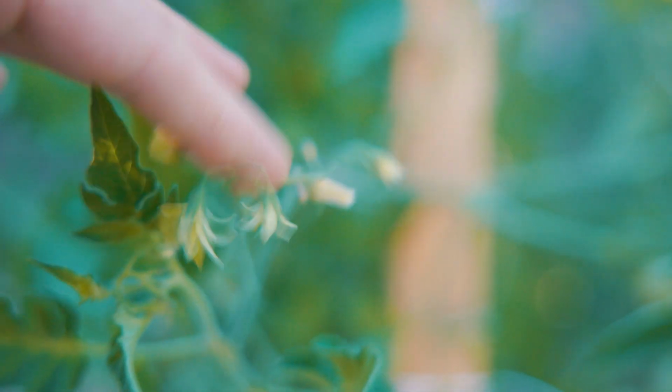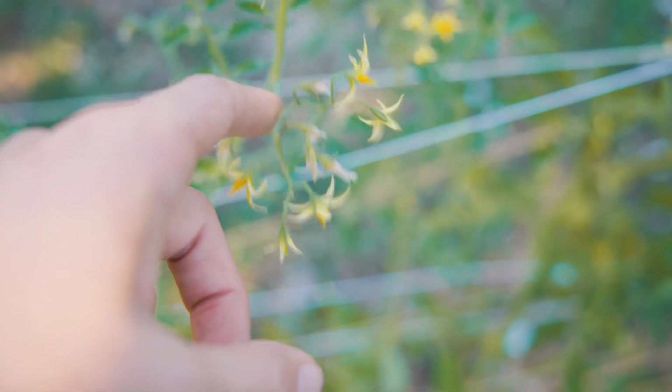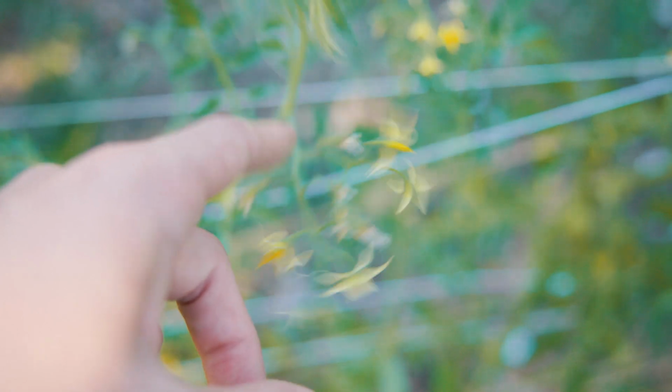See, what I normally do is when I see a tomato truss or a set of flowers that looks like it's ready to pollinate, like these ones are here, I just come by and give it a little tap, tap, tap, tap, tap for maybe 5 to 10 seconds. And that has always worked really, really well, like super well, like no problems whatsoever well. But obviously I wasn't here to do it this time, and that seems to have contributed to the problem.